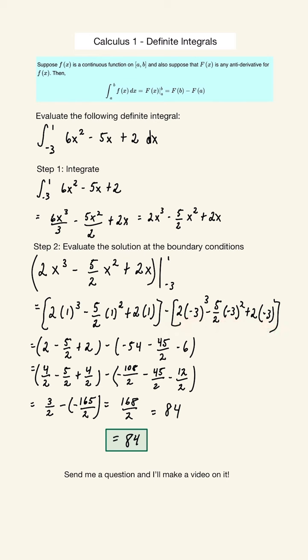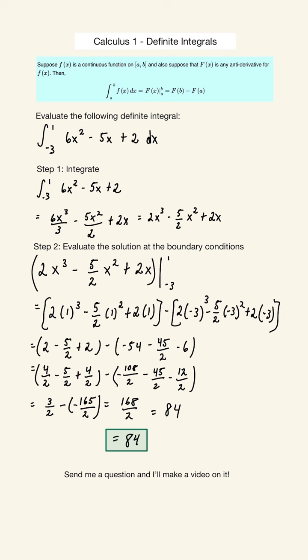And then we can go ahead and just simplify it by adding or subtracting all of the different terms. What we're left with is a little bit of some fractions, and then we'll subtract it by some more fractions. After a little bit more simplification, we'll get 3/2 for our left-hand side, and then we'll get -165/2 for our right-hand side.